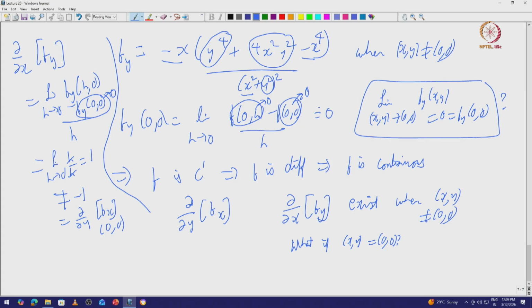Now, in case you are wondering whether this is a mere technicality, it is not. For example, if you are familiar with chemistry and thermodynamics, it's very crucial that these mixed partial derivatives be equal to each other, right? And that's not the case here, right? So, for a perfectly reasonable function, the mixed partial derivatives need not be equal.